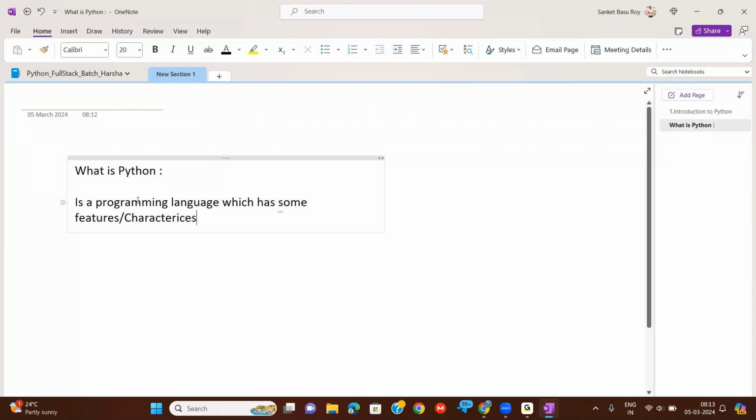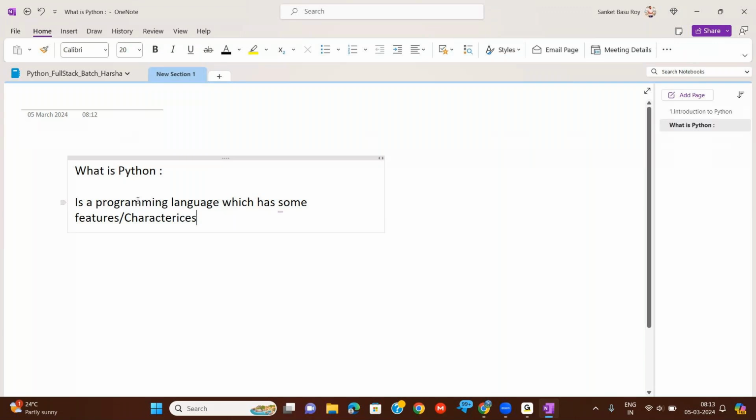Now, what are the characteristics that Python has basically?